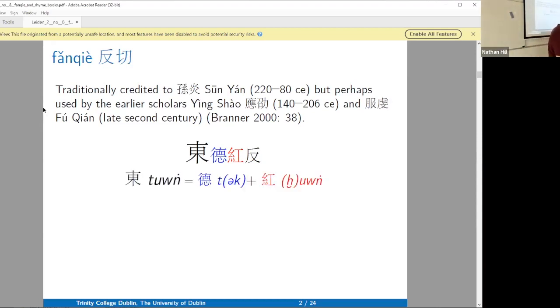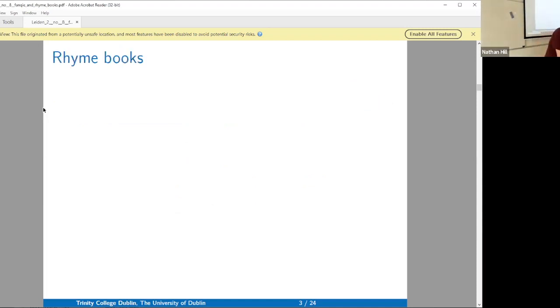So here I give you a romanization of it. So Dong is equal to Tok plus Hong. And I like to take this example from English. Phone is equal to fake plus loan. And I'm doing that because if I said, you know, bone is equal to bake plus loan, you would say, yeah, I can see there's a B on both sides. But in this case, you are getting some information. The information you're getting is a PH in English makes the F sound. Okay, so that was it for Fanqie. In principle, it's a way of spelling Chinese characters by giving their initials and giving their rhymes.